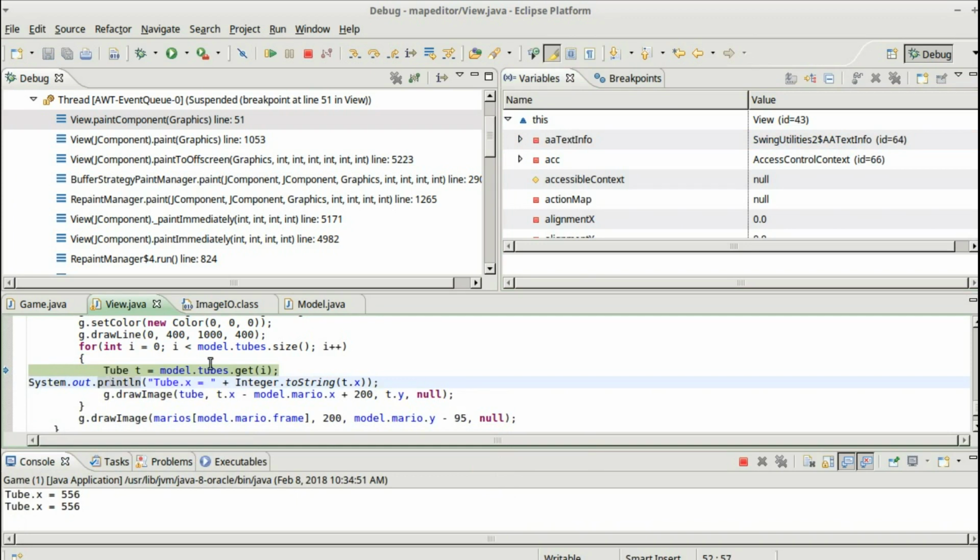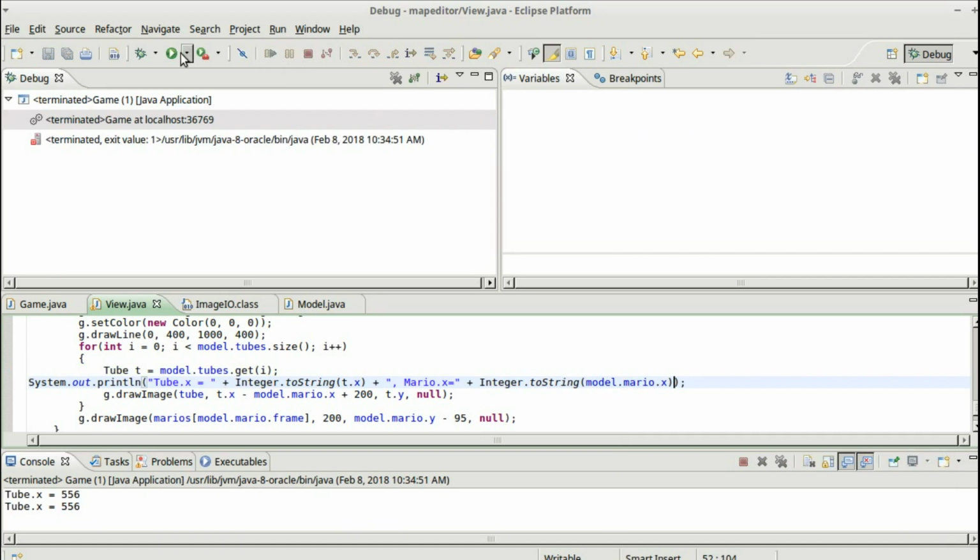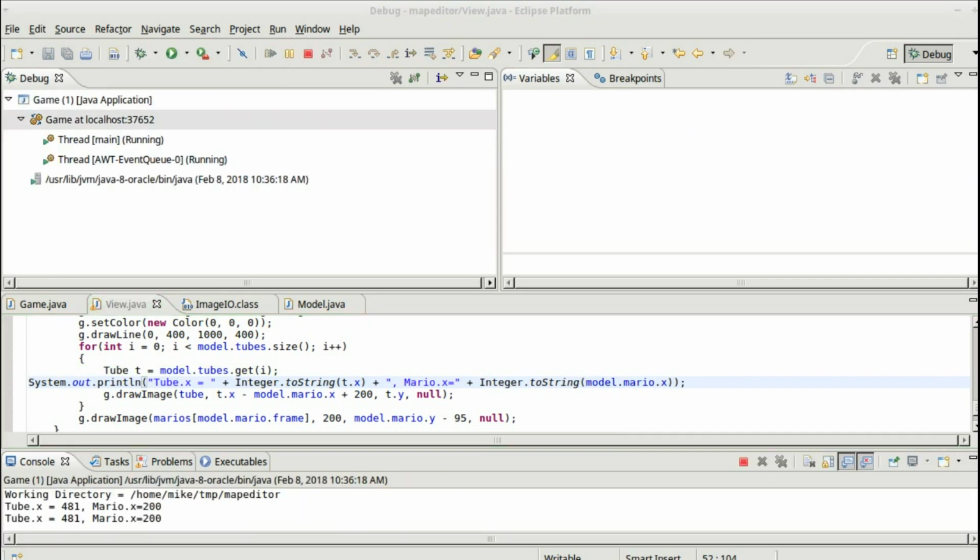I'm also going to need to know where Mario is located. Let's see how much time I have. Okay, I have 10 more minutes. toString model.mario.x. We now have more information. Please show me the new information.